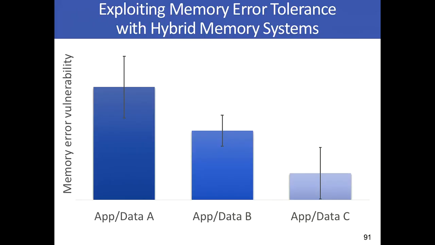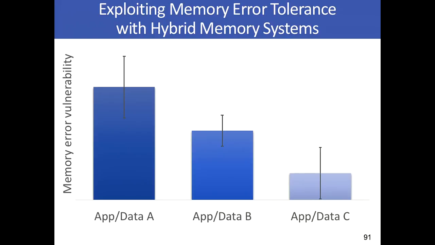What does vulnerability mean? For example, how much does the user care about a bit flip in that particular data structure, let's say. Now, if your data structure is a pixel in your video, maybe you don't really care, right? If it just changes a pixel that you're not even going to notice, right? Maybe when you're watching my videos, if there are 1,000 errors in that video, you don't care, right? As long as you can read what's going on. So that error vulnerability of some data is really low, actually. Whereas some other data, if you get a bit flip in that data, the system crashes, right? Think about a page table entry, for example. Or you get a vulnerability, like security vulnerability. Or you get completely bogus data, right? For example, the index of your database.